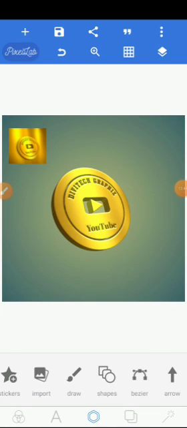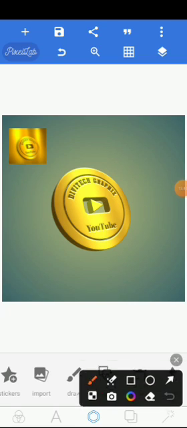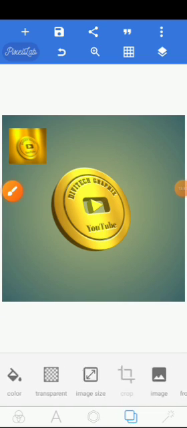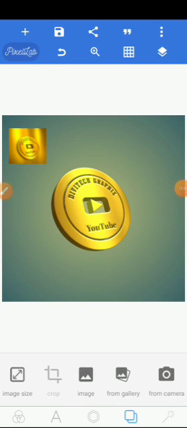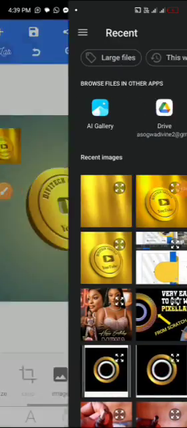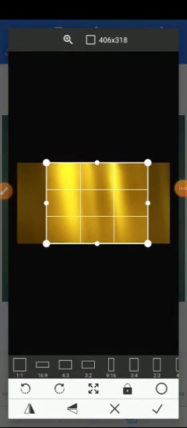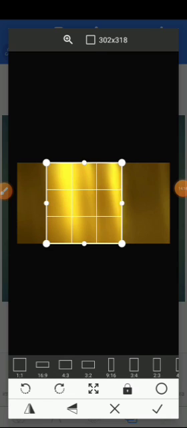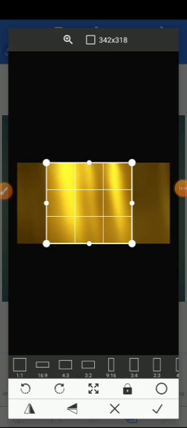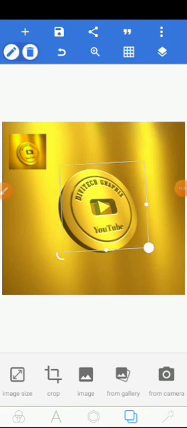Then the next thing we're going to do is give it a background. So you go down here where you select your background, and the background is also going to be the golden texture you used for your design. Alright, so just go to gallery, then select it, then crop so that we get something like a square. I want something like a square. Alright, something like this is okay. So you can see how our design is.